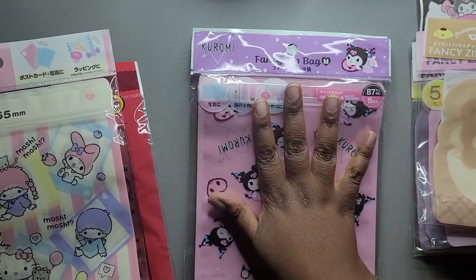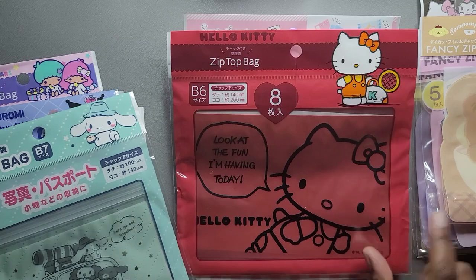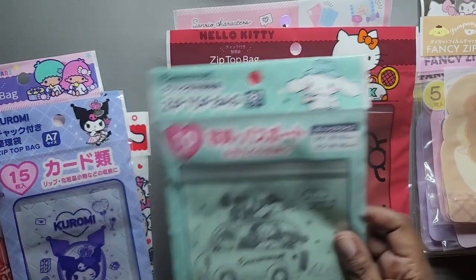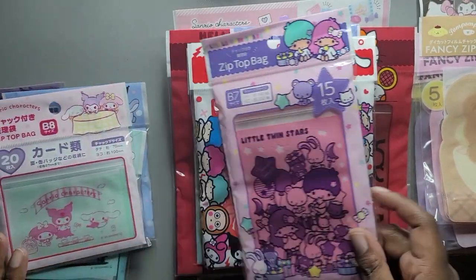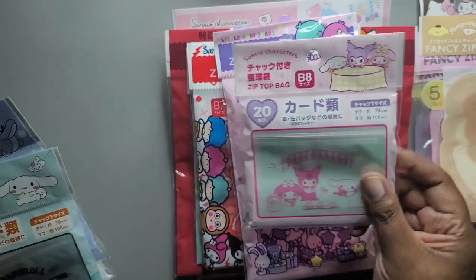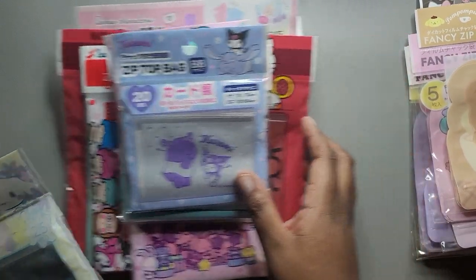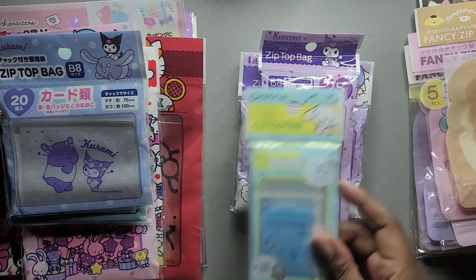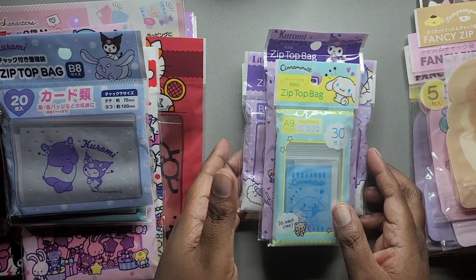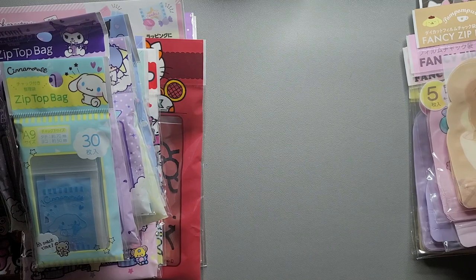You may be thinking, are you actually going to use all those bags for craft supplies? Some of them are going to my mother because she's going to want some, they're also going to be used for stuff in the kitchen, so yes — it doesn't matter, they're going to be used for something because we always need plastic bags. Some of them have five in them, some have 30 in them depending on how big the bags are.